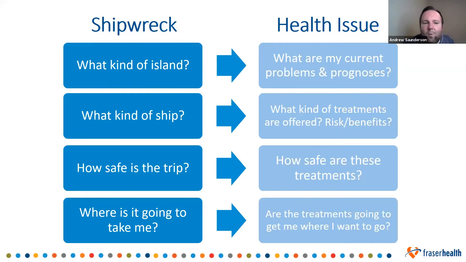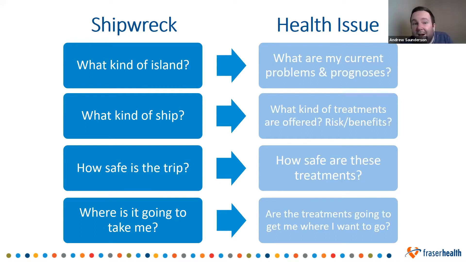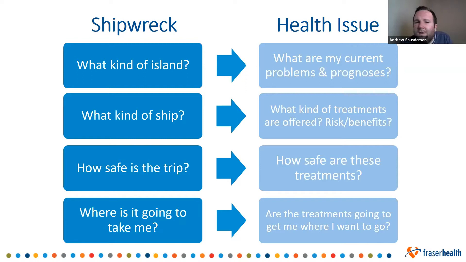And finally, 'Where is this going to take me?' is the question: are the treatments going to get me where I want to go? What I want you to know is that when we talk about advanced care planning today, it is not talking about death and dying. Today we're going to talk about living. Advanced care planning is about how we want to live. The most important question is: are the treatments going to get me where I want to go? Advanced care planning ensures that the decisions related to our health — and if others have to make them for us — allow us to live the way we want to live. That is the essence of advanced care planning.